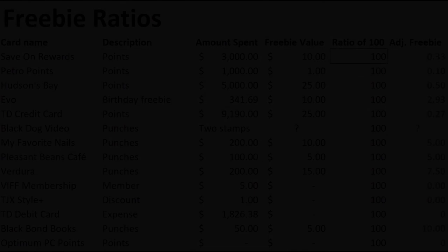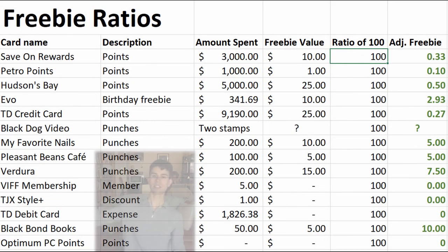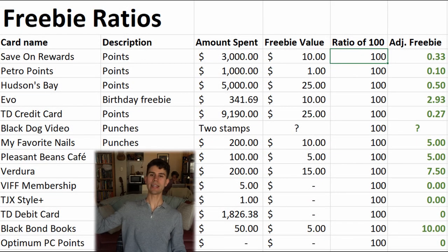Even in the best cases, you need to spend $100 to get $5 to $10 back in goods or services. With credit cards it's just way steeper and impossible to track what the freebie ratio might even be. You'll never make any money back with loyalty cards — they're not for you, they're for the businesses offering them. You don't get free airplane tickets for piling up credit card debt. After doing this whole exploration, you're better off ignoring loyalty cards unless you're already a regular at some location.